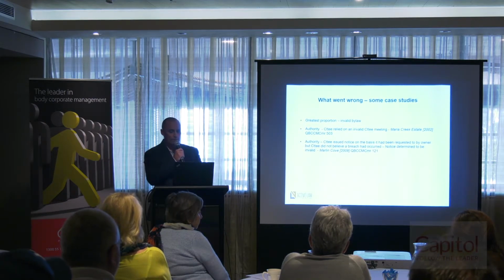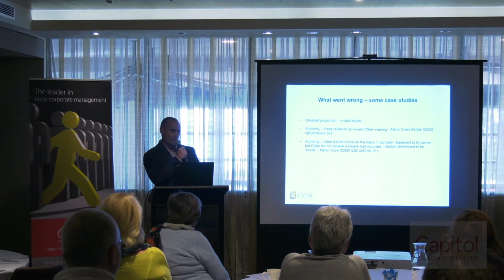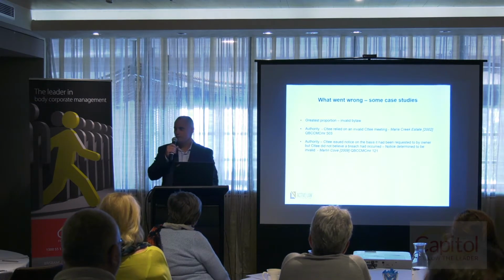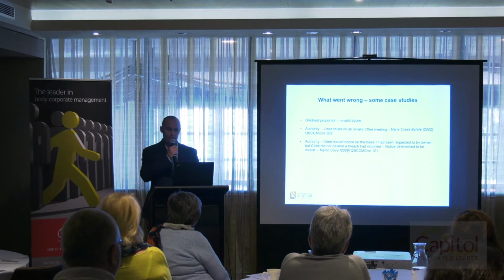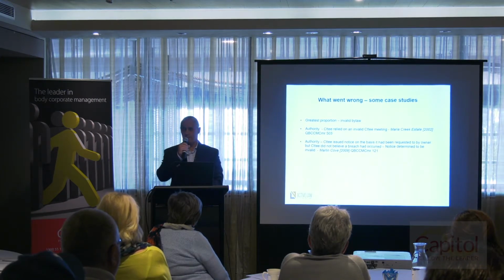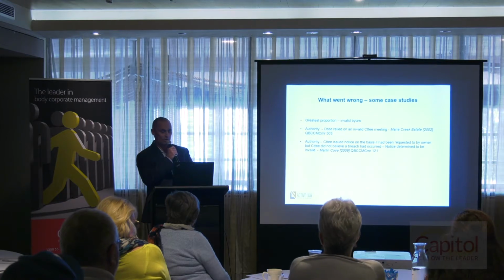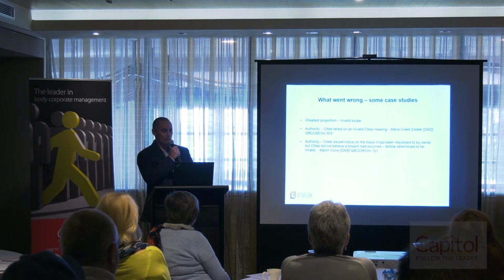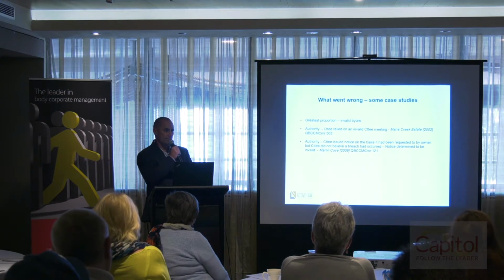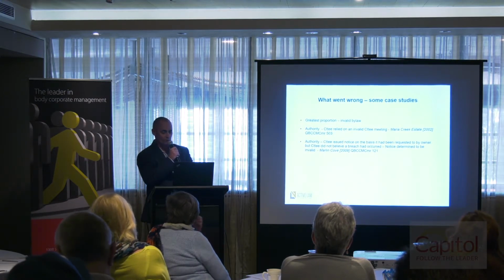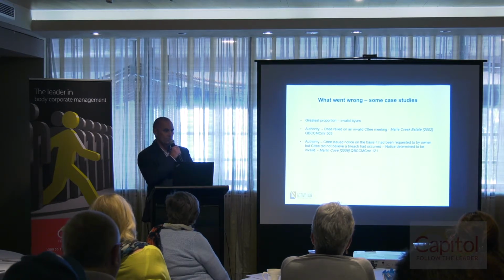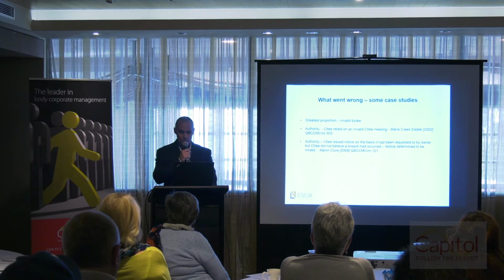In Marlin Cove, the committee issued a notice because it had been requested to by an owner, but again when the notice was challenged, the committee actually admitted they didn't believe the breach had occurred. They'd simply issued the notice because they thought they were obliged to when an owner had requested them to, but that's not the case. The committee has to, as I mentioned previously, be of the belief that the contravention is going to be repeated or continue. If the committee is not satisfied, then they should refrain from issuing the notice and the owner can take up the argument.